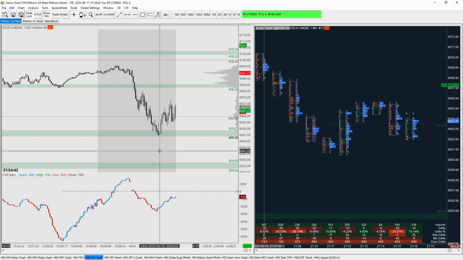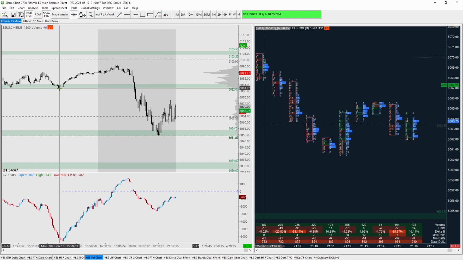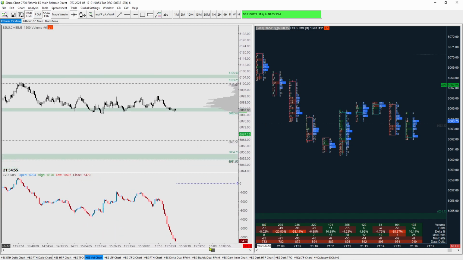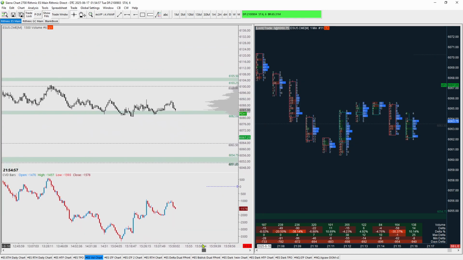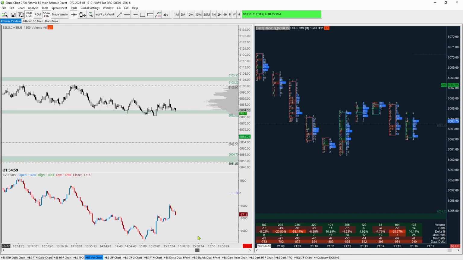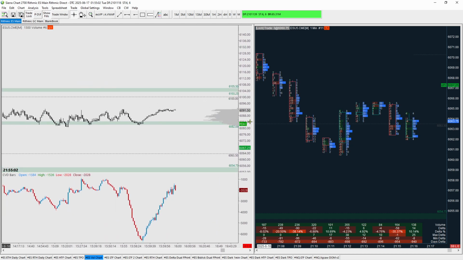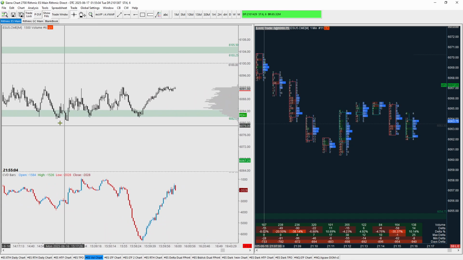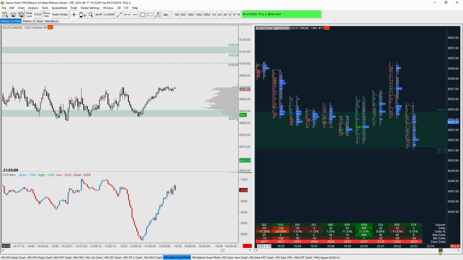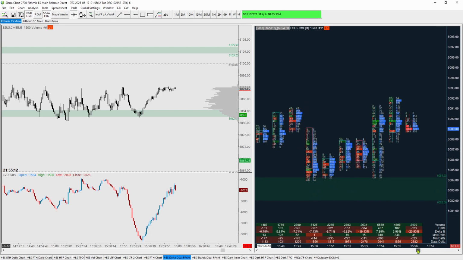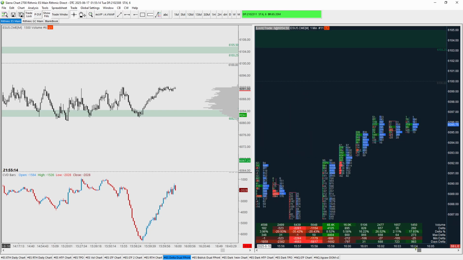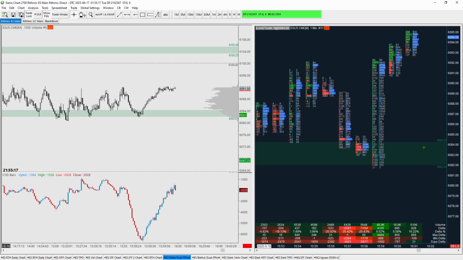This was at... why don't we look at this one, because it was at the open. 1559. That's a little bit too close to the close. You know, I don't want to cherry pick too much. I'll just use this one, 1559, even though it's only 1 minute away from the close, so the data might be a little bit skewed.